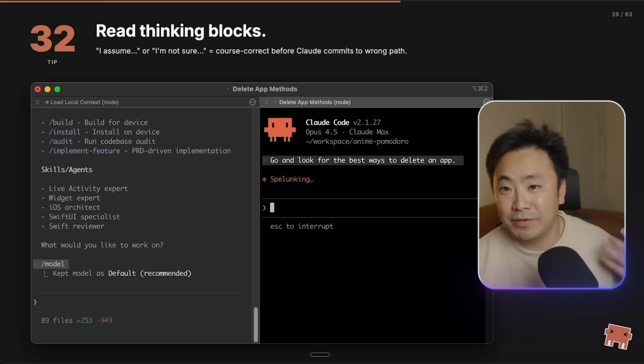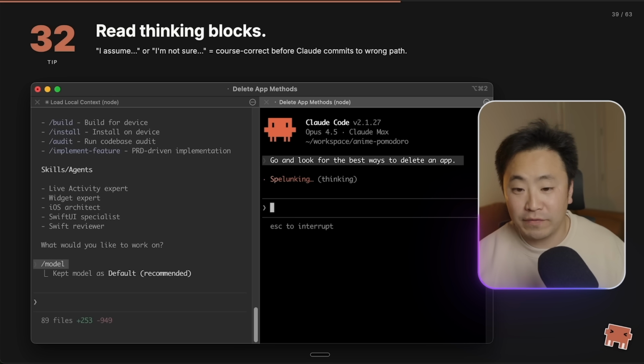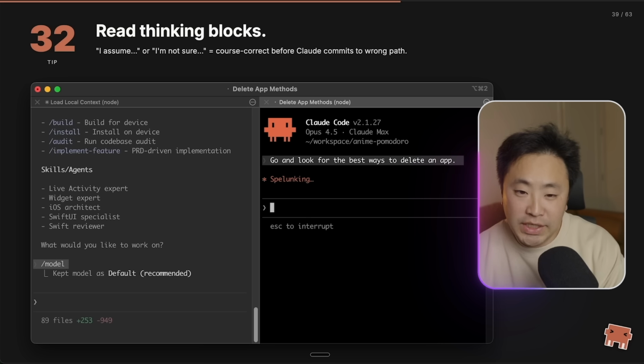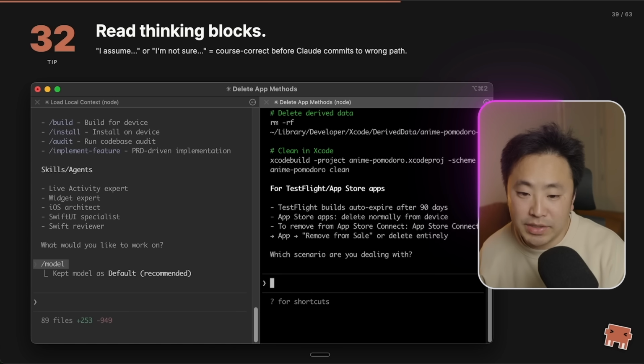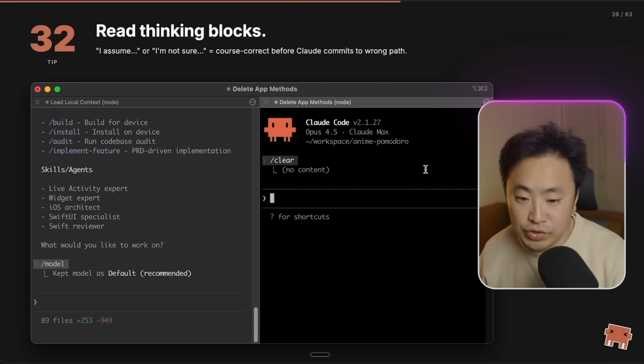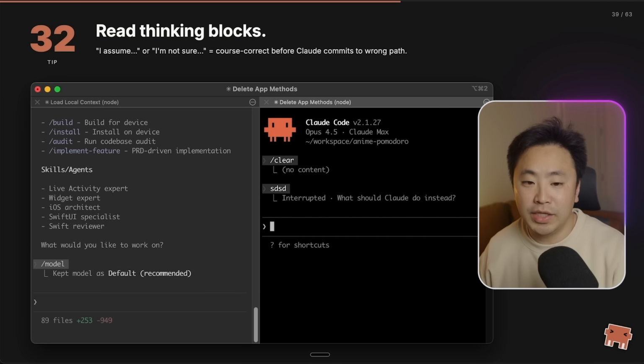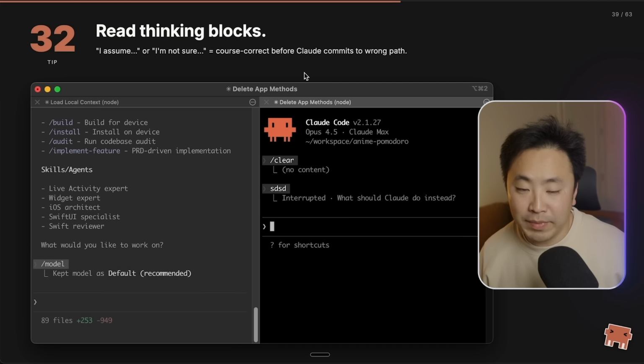I'm just giving it a random prompt to try to make it go off course. But if you see it making assumptions about certain things, you should just interrupt it and course correct it. So don't worry about course correcting.